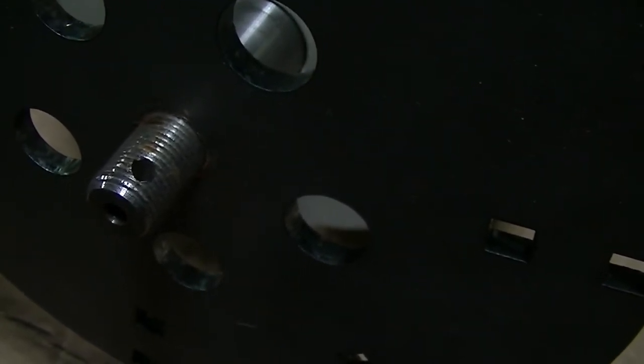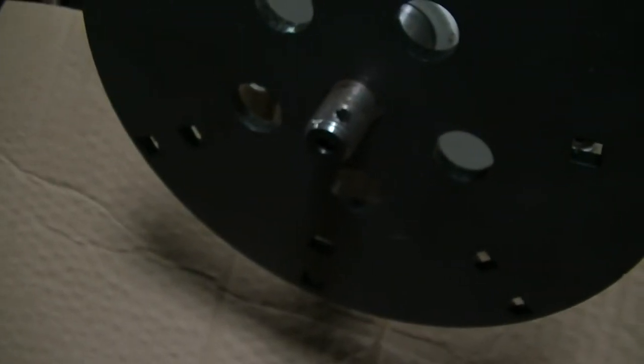That'll work just fine. But just for testing, I mean, it's going to be wrenched down so tight up there on that PMA, and it's not going to be up there very long either, because I do have to take the Windy down, and I got to do some work to the mount. But other than that, I think we're on our way to begin testing these blades real soon on that thing.